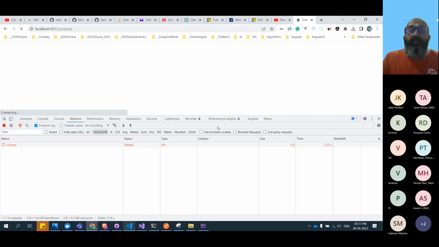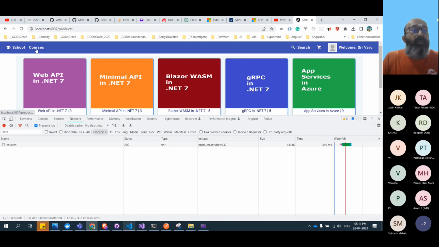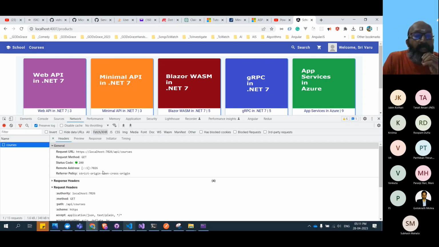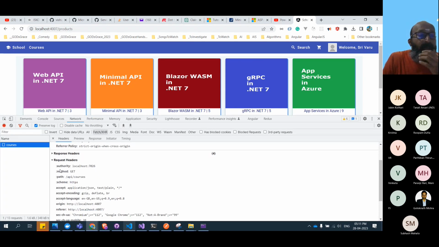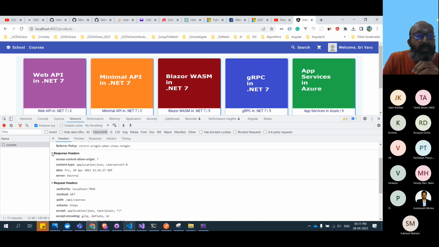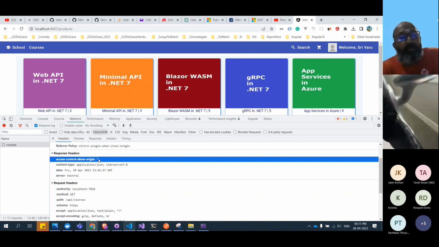And now if I come into this one, I'll go to school. And when I'm going to course, you can see that now it is allowing because we said that the response headers, if you see that, it said access control allow origin asterisk. Asterisk is very dangerous, so never ever use it.